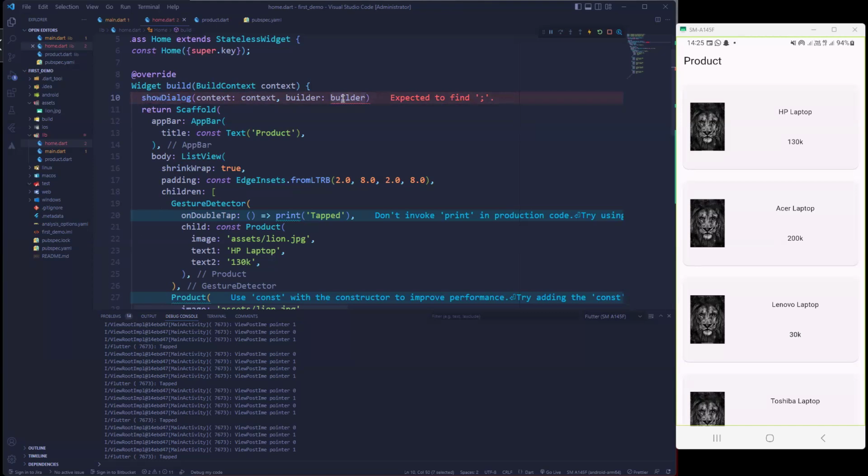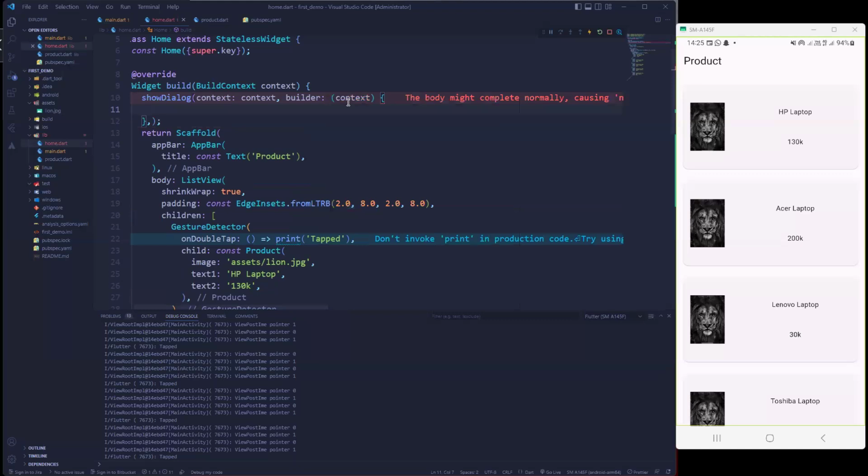Now builder is what will actually build whatever widgets we want to pass in. So I'm going to delete this, control space, and then it takes a builder, it takes a context actually as a parameter. I'm going to use the second one.